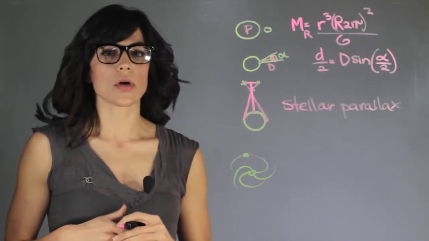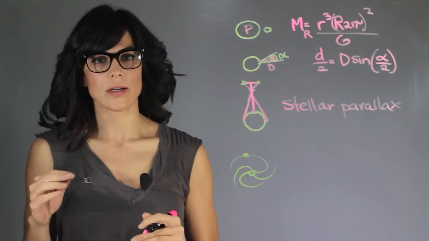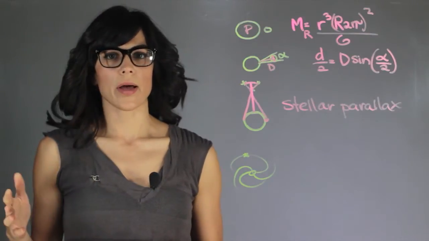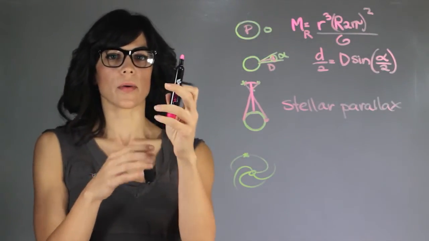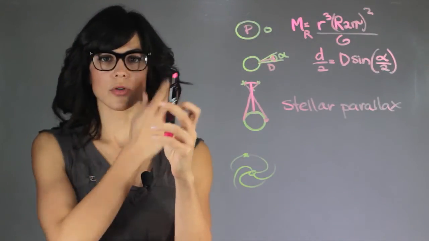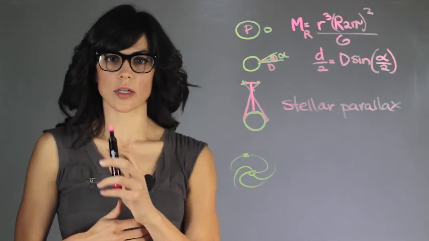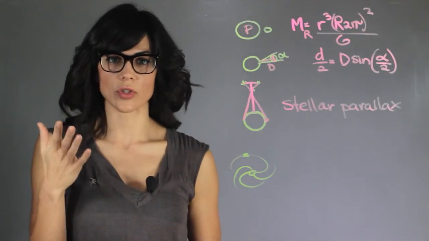Now things get a little complicated when the star is a few light years away. That way, if you have something very far away, even if you cover your eyes, you're not going to be able to see a shift anymore because the star is too far away. It's just a point of light.